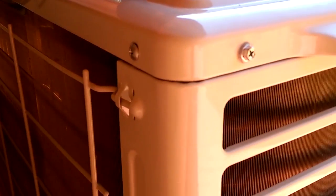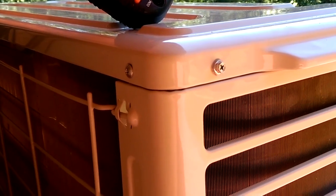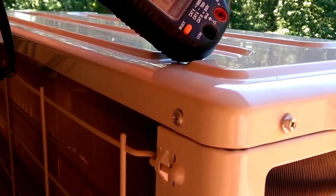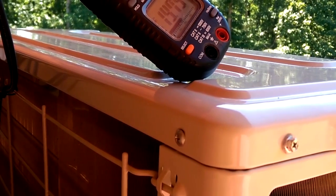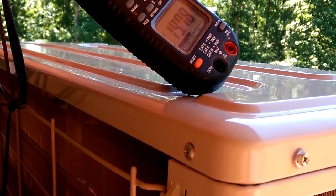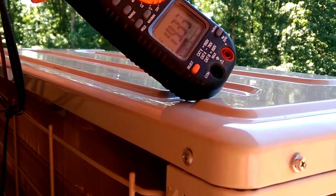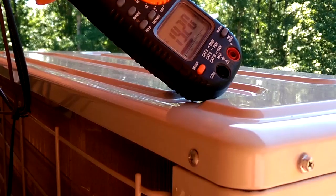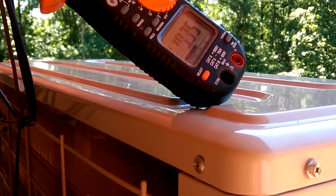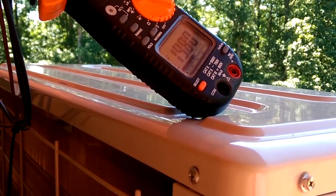It uses just a minimal amount of AC power to make the unit run, which makes it a great accessory to an existing solar system. It's hard to calculate the SEER — the efficiency ratio — of this unit, but the engineers working on it say that at least in this mode it's way over 35. I don't think there's anything that can touch the efficiency of running in eco mode.